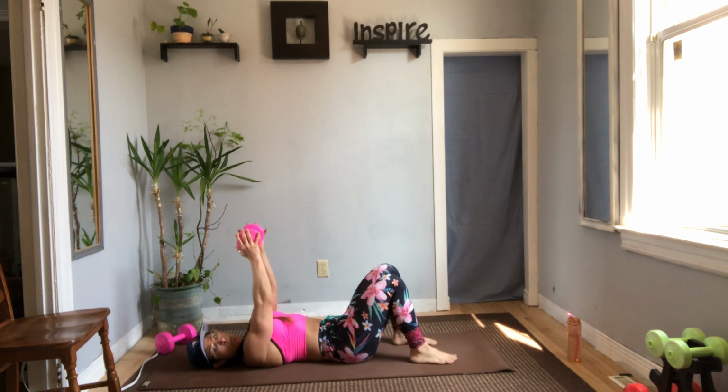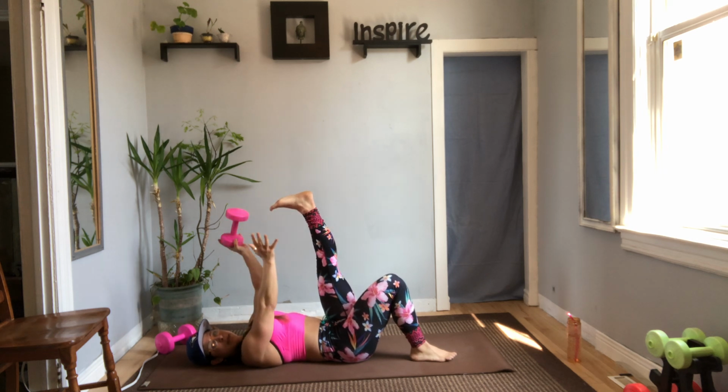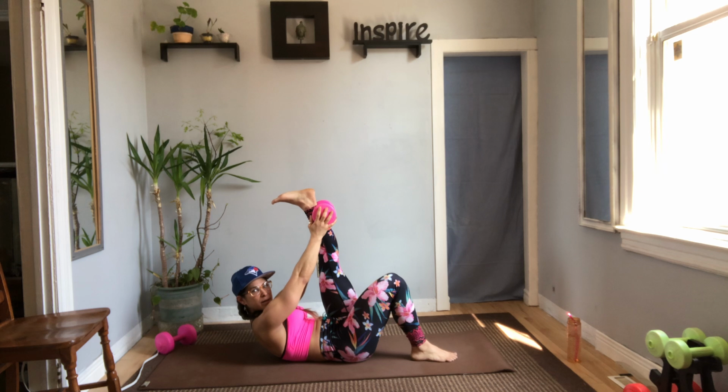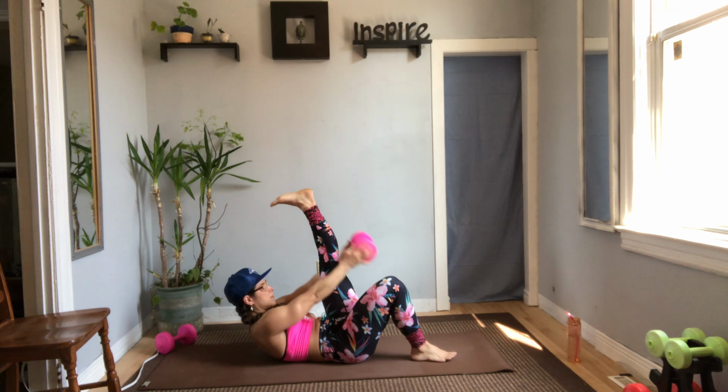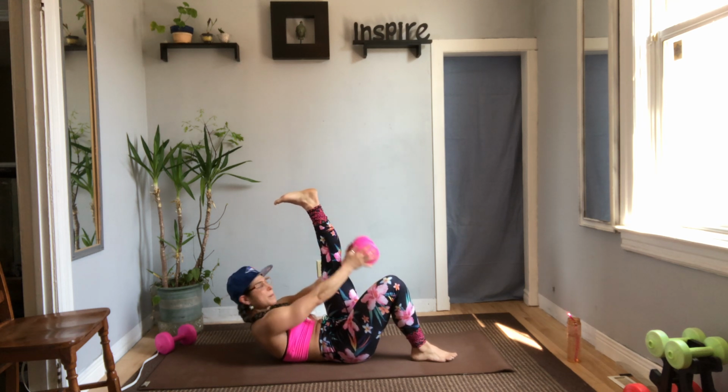Both hands have the weight, one side in each hand. Bring your left leg up. Take the weight behind your left leg. Lift your shoulder blades and take the weight behind your left leg. Take the weight to the front wall and behind the ankle for 10, 9, 8. You're exhaling when you bring the arms up. And I want you to stay really strong, low back pushing to the floor. For 3, 2, 1.